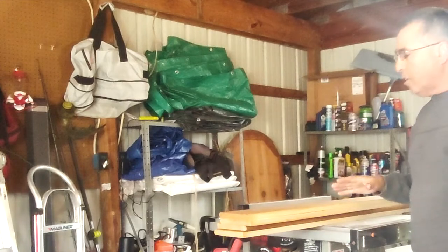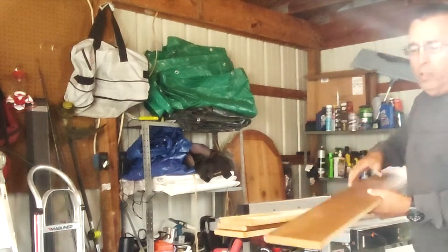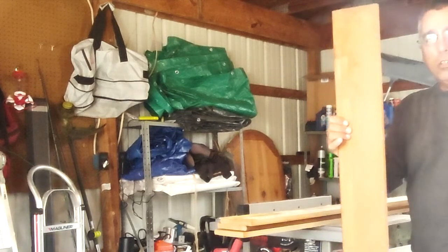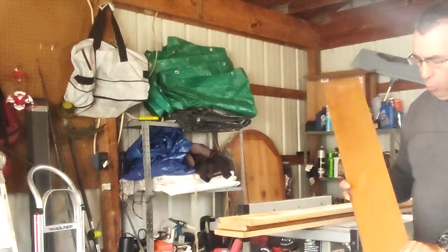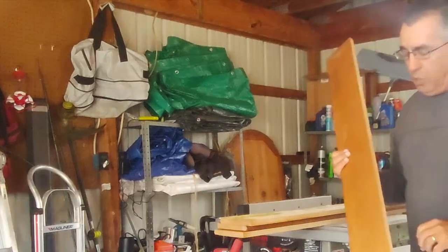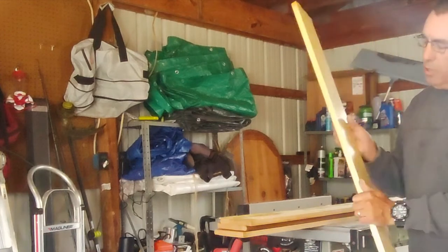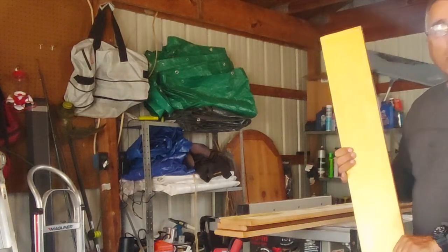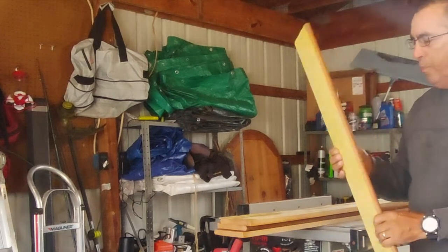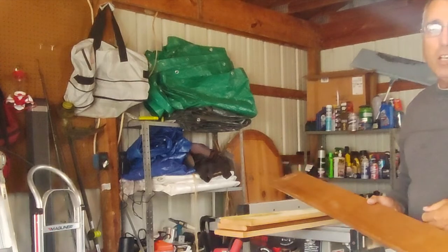So let's go. I already started this project by ripping down some boards on my table saw. They started out twice this wide, so I just cut them in half. I just used some wood that I had laying around. This was actually off of some old shelves that we pulled out of the house. It's got some funky looking contact paper, yellow, stuck to the back of it. That's no problem. So I got the wood for free, so that's a good start to any project.